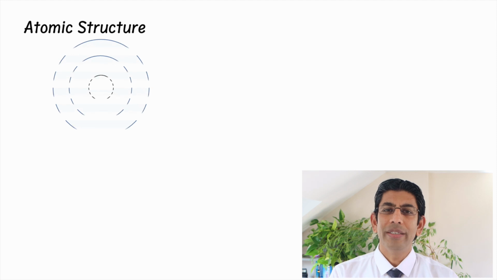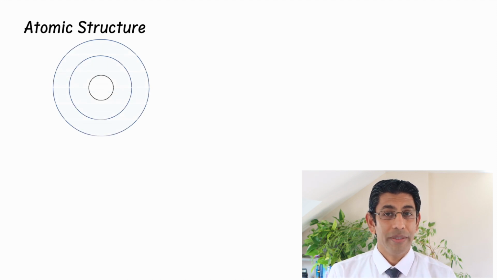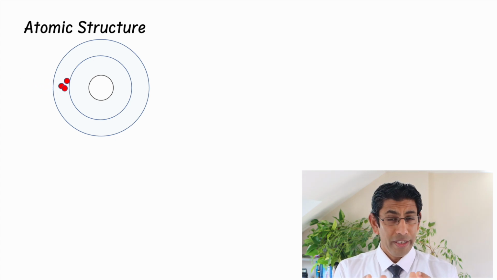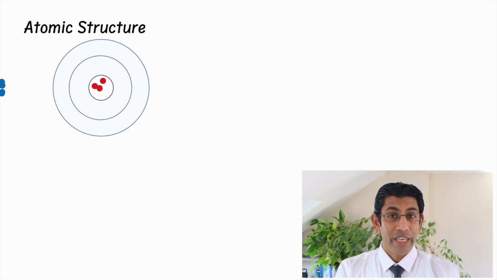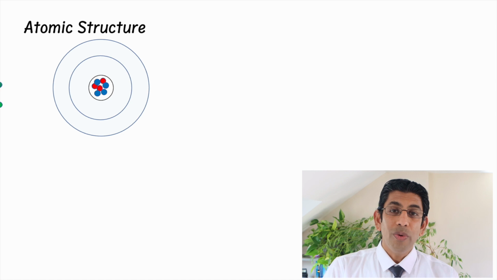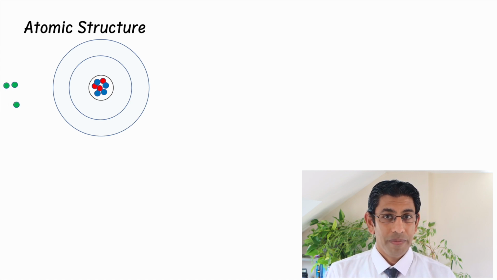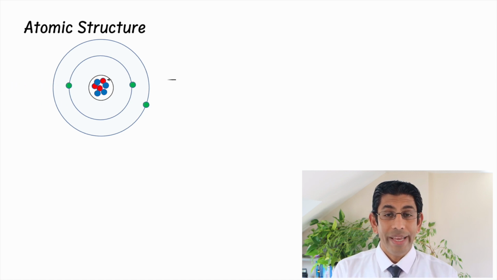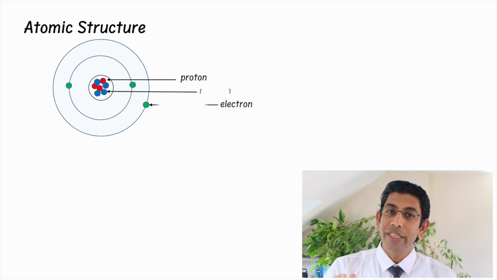Atoms are made up of subatomic particles called protons, neutrons and electrons. The protons and neutrons are in the middle of the atom, the area called nucleus. Because these two are in the nucleus, together we call them nucleons of an atom. The electrons move around the nucleus in energy levels. So the energy levels are the area where these electrons occupy. We have different energy levels.